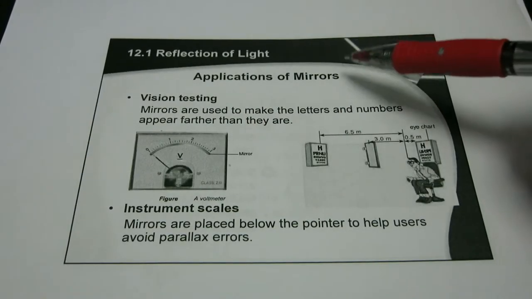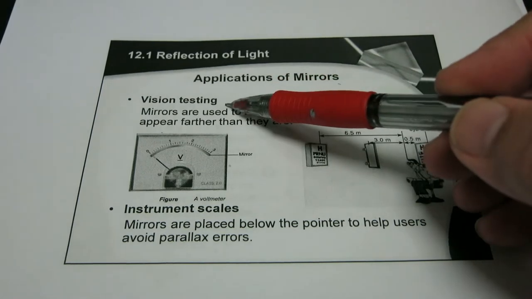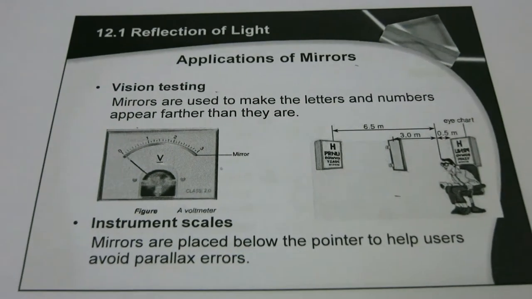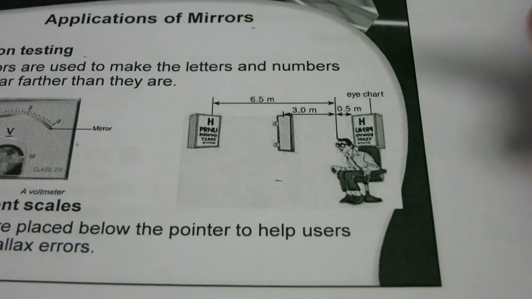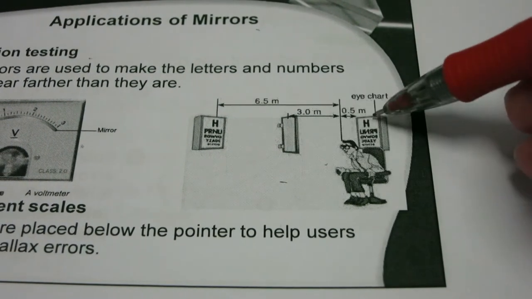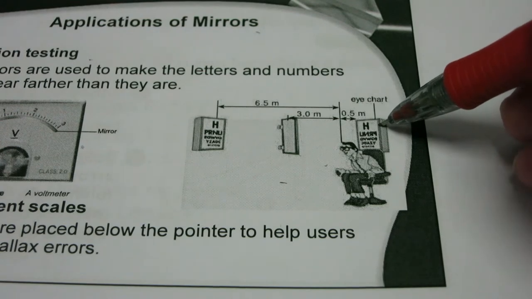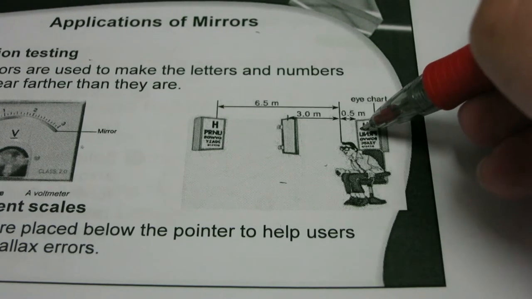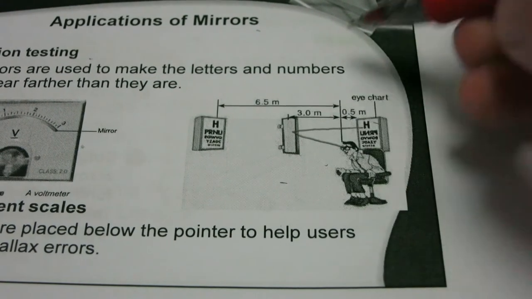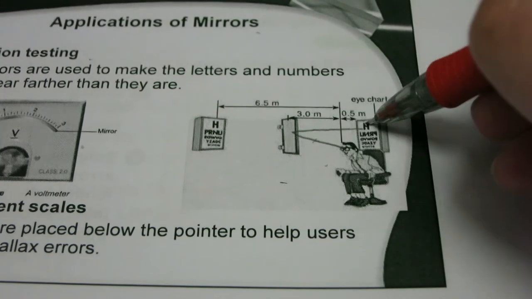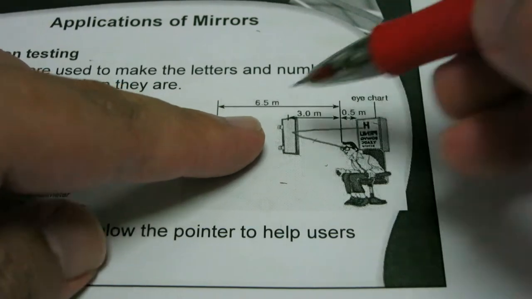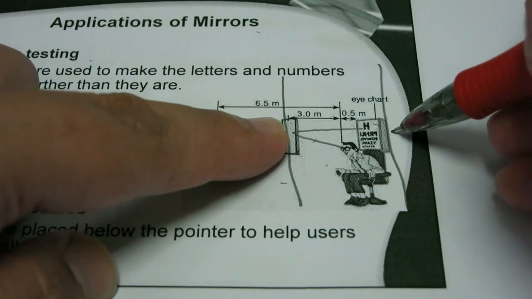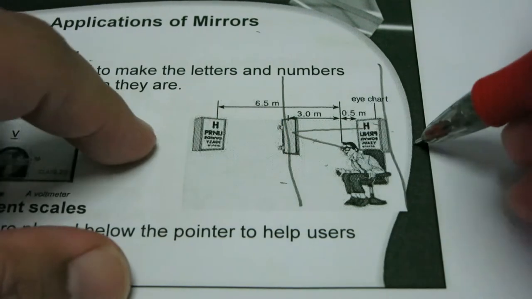So some applications of mirrors, for example, we use it in vision testing. Some optometrists, not the modern optometrists nowadays, make you test your eyesight by looking into a mirror when the sign is placed behind you. I don't know how many of you have had that experience before, but because the light ray has to travel from the sign you have to read to the mirror and to the eye, it seems effectively that the object is much further away than it actually is. So if your optometrist is constrained by space, this allows him to test your vision at a further distance.